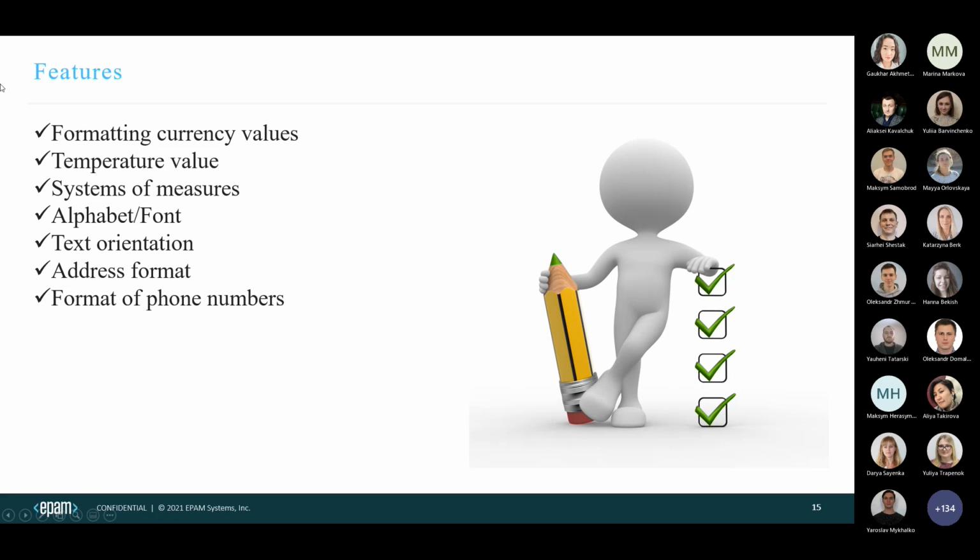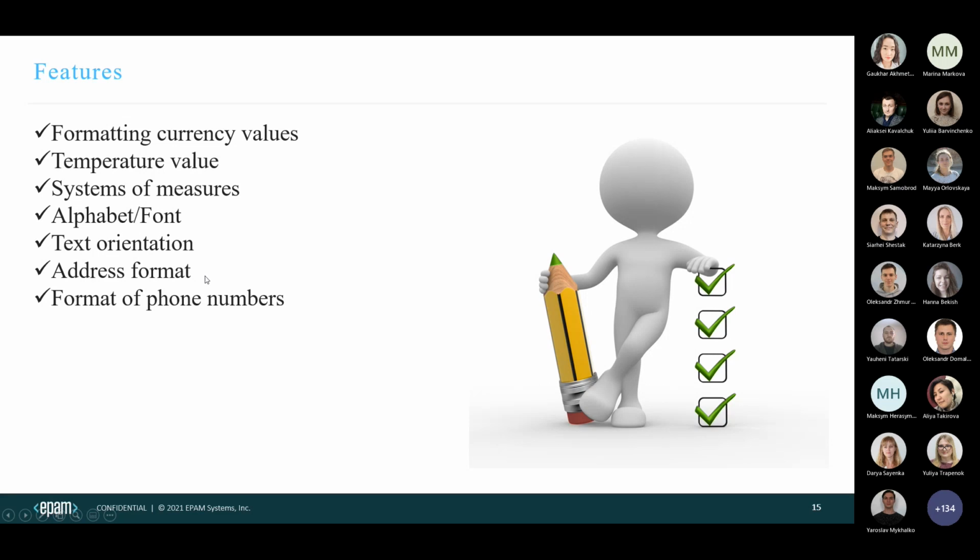The next one is alphabet and font. For example, in Kazakhstan we have Times New Roman 14, but for other countries it can be different, and this should be written in your requirements too.